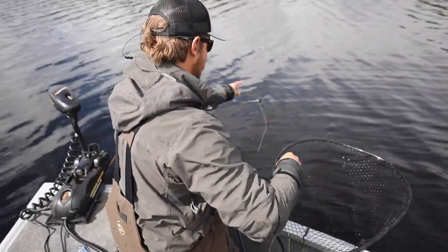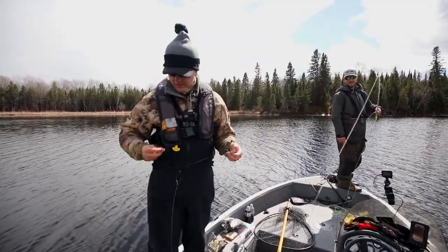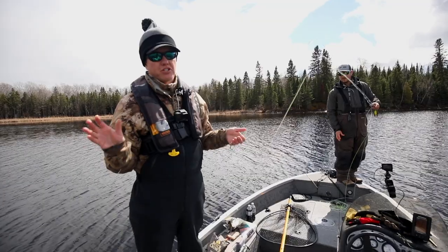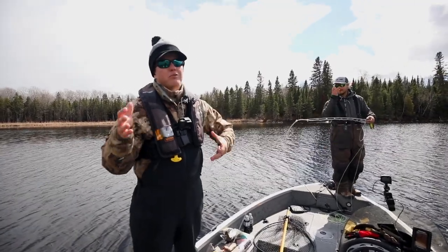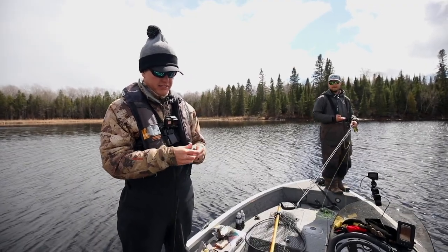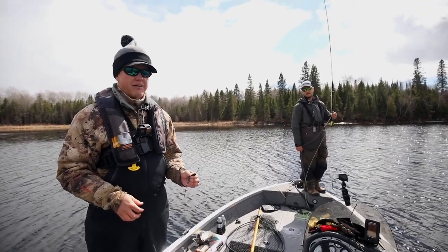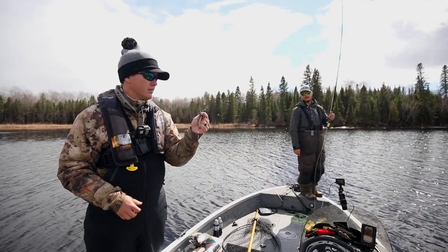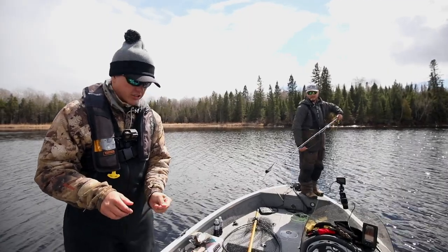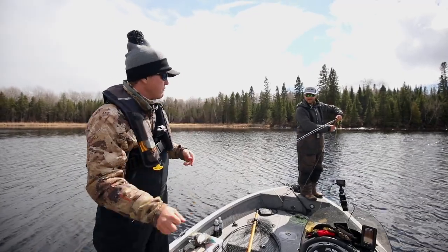Sun's out — let me give you a little demonstration. Travis is a good fly fisherman so I haven't had to teach him this, but in pike fly fishing there's something called the strip set. It's different than trout — when you're fishing for small stream trout you do more of a trout hook set, but for pike you do a pike hook set. I'm going to hold this fly so I can demonstrate — Travis, lift your rod like a hook set. See? I can hold it with two fingers. Now do the same thing but point it toward me and do a strip set — he pulled it right out of my fingers.